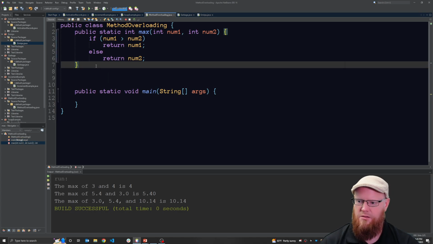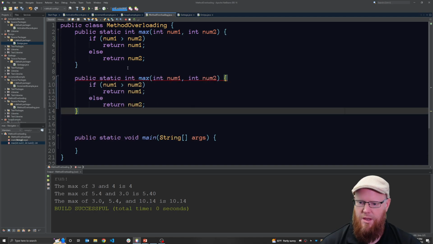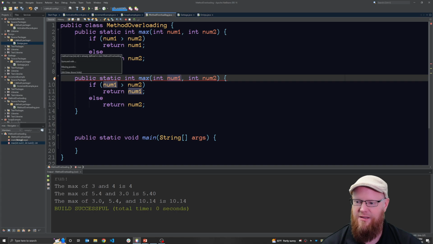I'm going to copy this method. And let's notice that it immediately marked it as an error, right? Because now this is not method overloading, this is called method error. Because here I have 2 methods with the exact same name and exact same signature. That's not allowed. What does it say? It says method max with int is already defined.